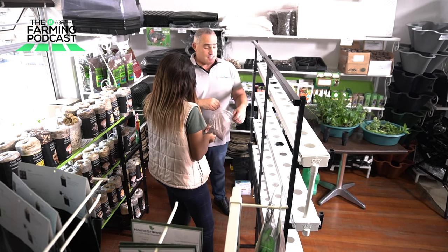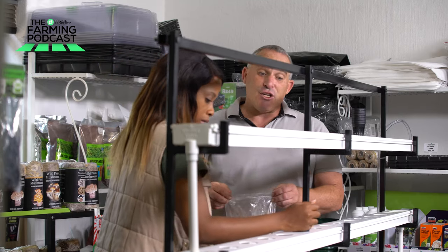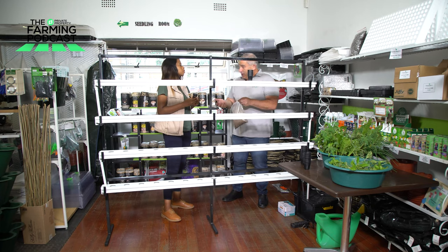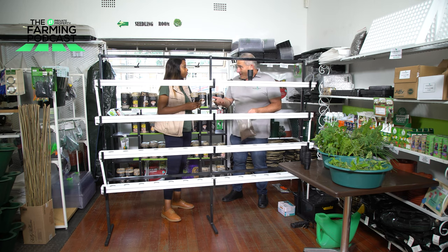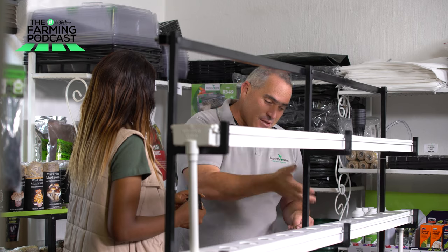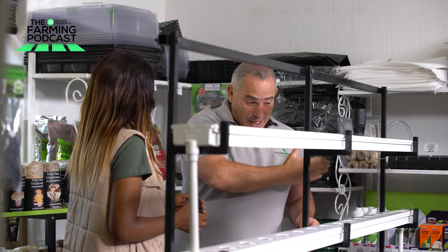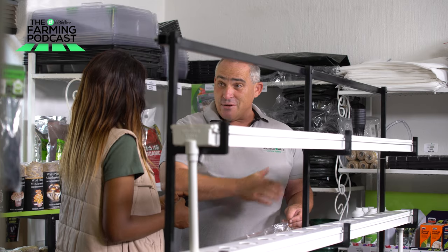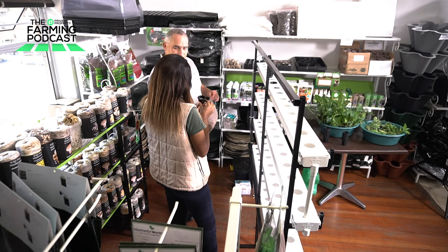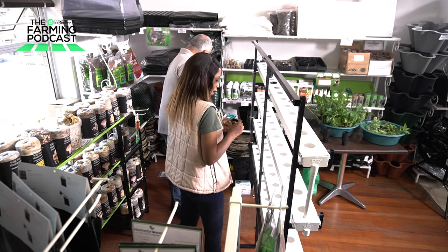It sustains the root systems very, very well and keeps them hydrated in times of need when there is, let's say, even load shedding. A lot of people ask, and load shedding is important because we live through it, what happens when there's no electricity? The clay pebbles hold a lot of moisture, and once the plant develops, the root system creates its own buffering and its own reservoir, damming up the water. So it keeps a lot of water in the actual channels, which is a big thing. So these clay rocks essentially serve as soil. That's right, exactly.